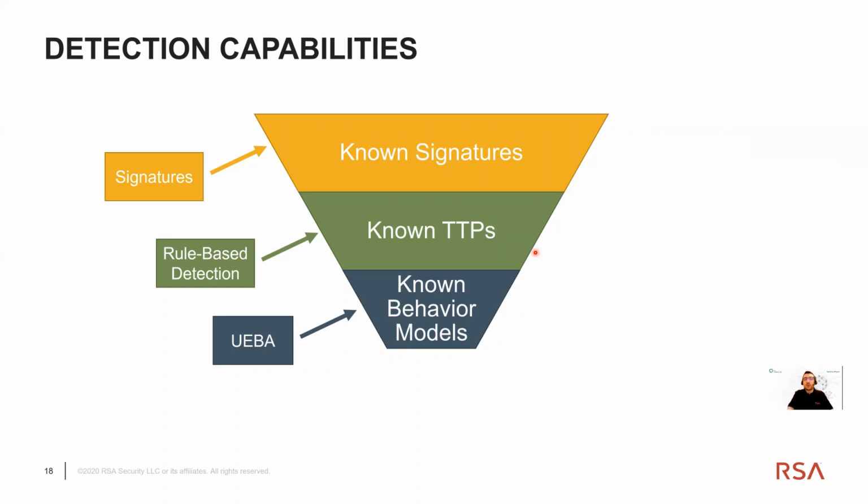norm in the organization. And finally, for anything else, so anything that cannot be detected through signatures, that cannot be detected through correlation rules, and cannot be detected through machine learning and UEBA, typically this is where we would rely on threat hunting, where the threat hunting team would proactively look for deviation from the norm, would look for anomalies within the data set that we have, and identify potential threats in the environment. And we will tackle this in a bit more detail at a later stage.